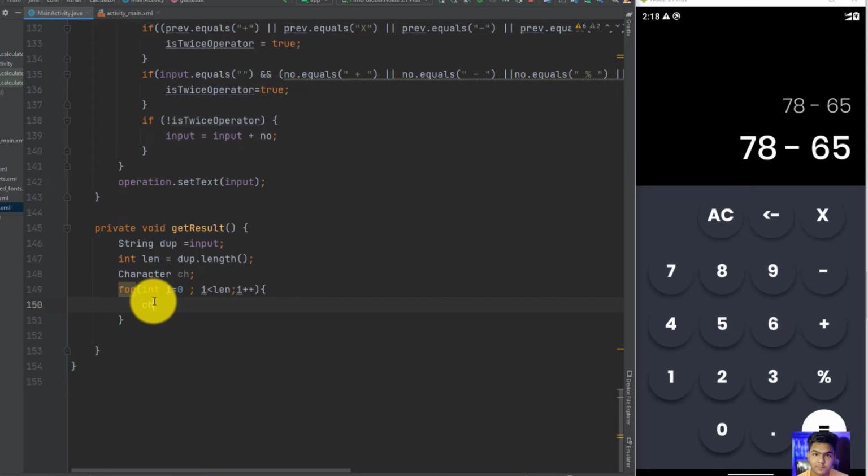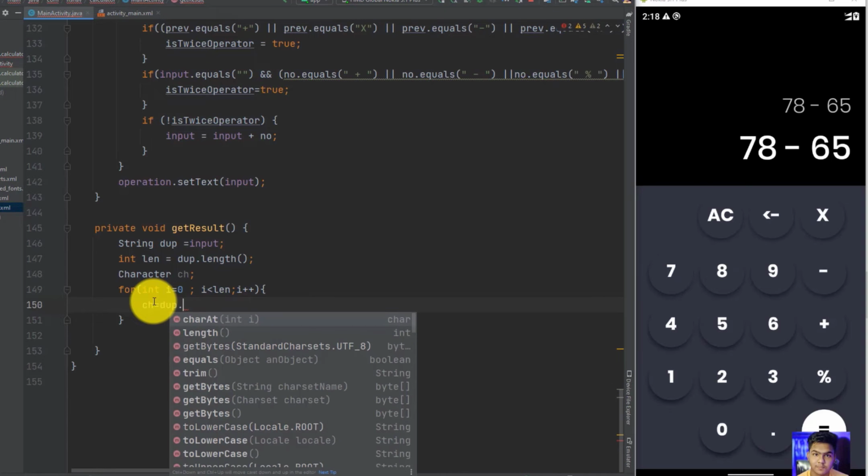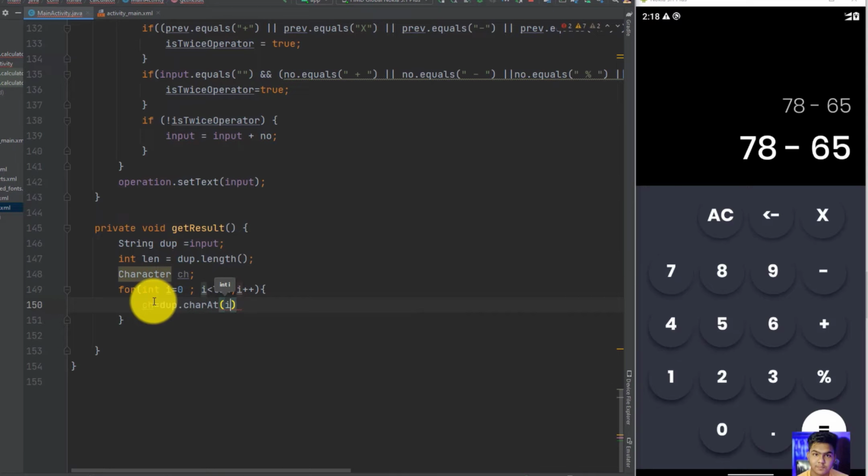So char ch. Now I want to extract all these characters one by one into this ch. So ch equals duplicate dot charAt i. Whenever this loop runs, I am getting the length from this function dot length, and the loop will run the length of the string only, extracting the characters of the string one by one.